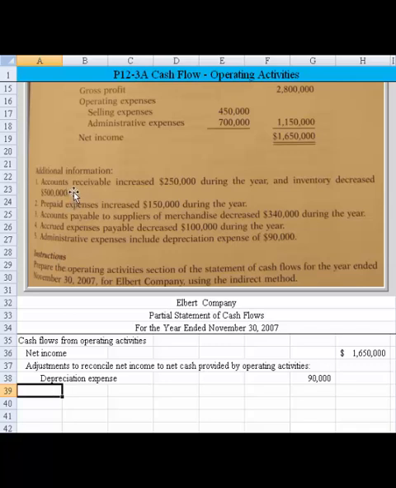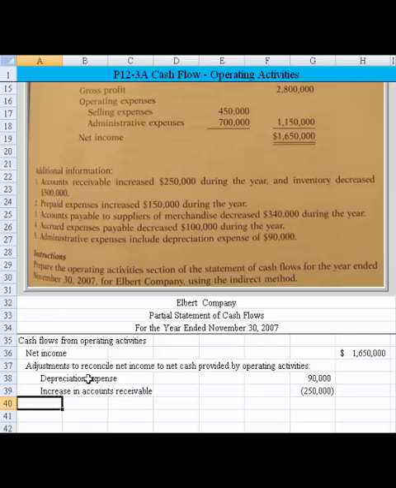So the first item we had was accounts receivable increased 250,000. An increase of accounts receivable means that we have to fund that investment. If we hold everything else constant and accounts receivable went up from the beginning to the end of the year, then we must have taken in less money during the year from cash receipts from sales made on account. So as a result, that has to show up as a decrease in terms of the adjustment to reconcile net income. So I'm going to show that negative to show that we had to fund that increase in accounts receivable. Okay, then the next item they talk about is inventory.